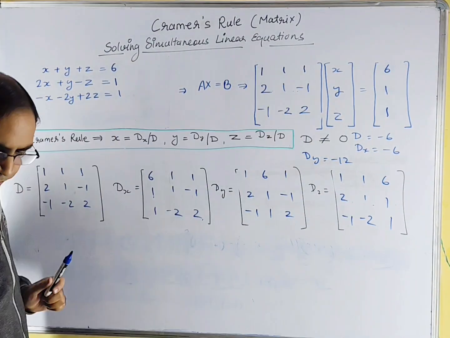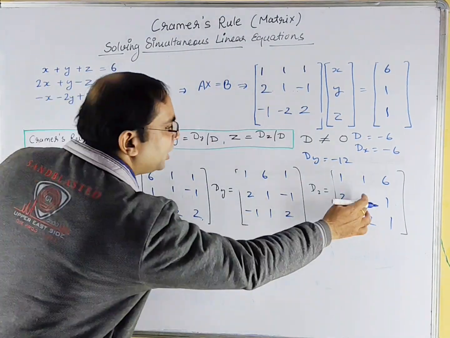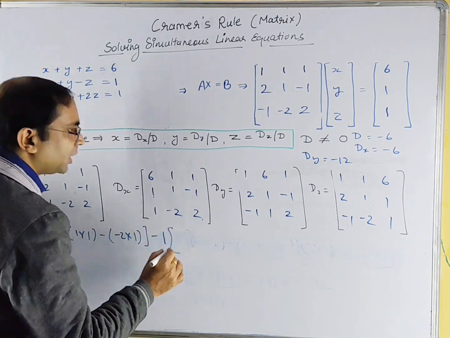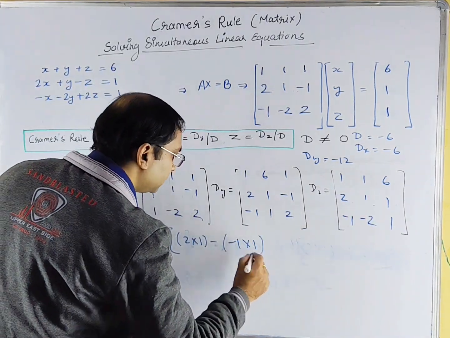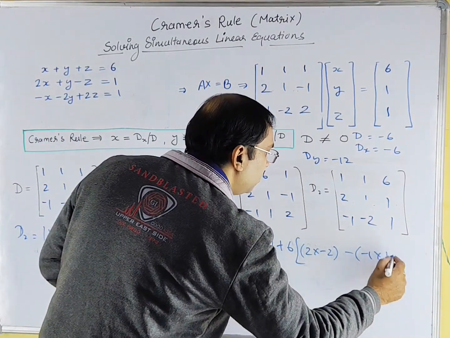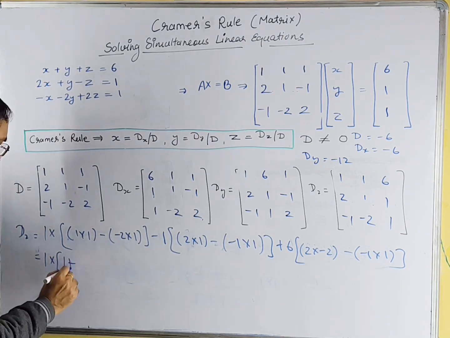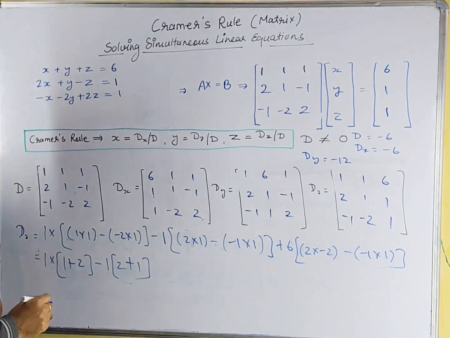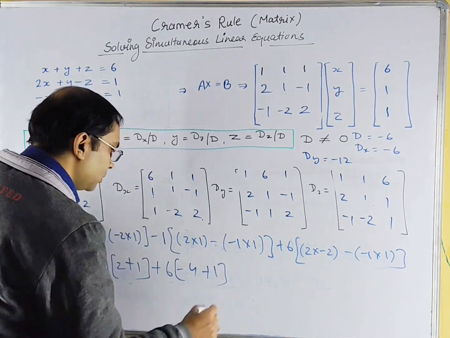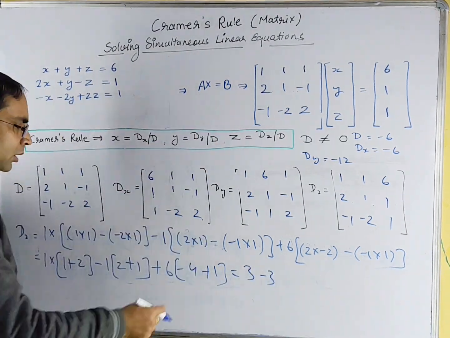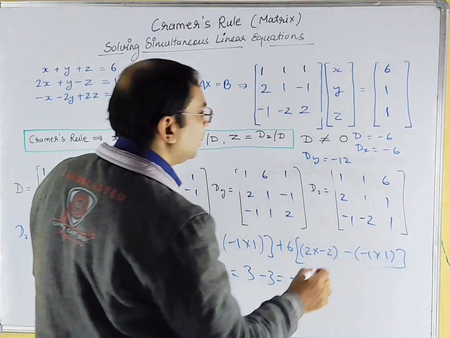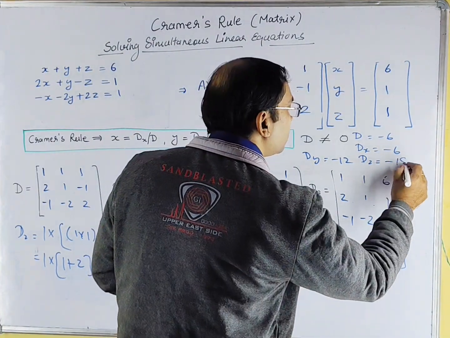So let's calculate Dz in the same way. So this Dz will be this is 1 cofactor multiplication (1 minus 1), this is 1 minus 1, then minus 1 and then we have cofactor multiplication 2 times (1 minus 1), last one that is plus 6. So we have cofactor multiplication 2 times minus 2 minus of minus 1, minus, this will be 1 times 2, 1 minus 1 minus 2 minus plus 2, then we have minus 1 minus 2 minus minus plus 2, plus 3 minus 6, then we have 2 plus 4 minus 4 and plus 1. So this will be 2 plus 3, 1 that is 3, 2 plus 3 minus 1 minus 3 minus 4 plus 1 minus 3 minus 3, 6 that is minus 18. So Dz comes to be minus 18.